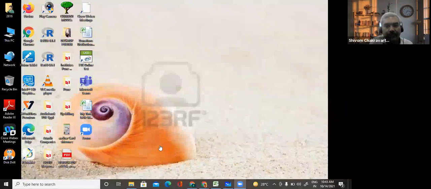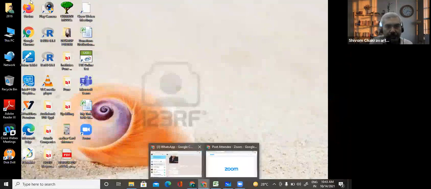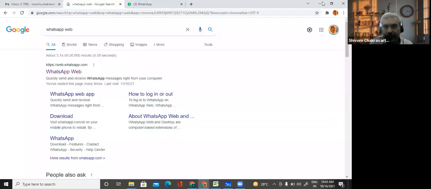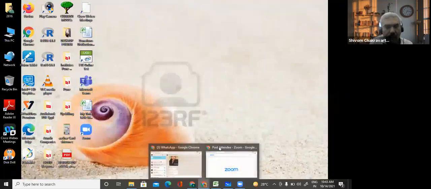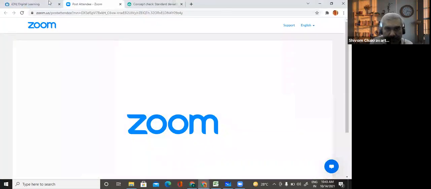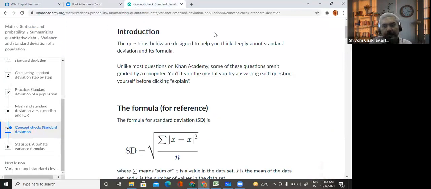Okay, so we will use the same resource which we used yesterday to do more practice, and this time we'll practice measures of dispersion. Measures of dispersion. What does that mean? We are trying to have a measure of how distributed, how spread out the data is. Are all the data points concentrated near some central point, which is the mean, median, or mode, or are they dispersed? Different data points have different values, vastly different values from the mean.